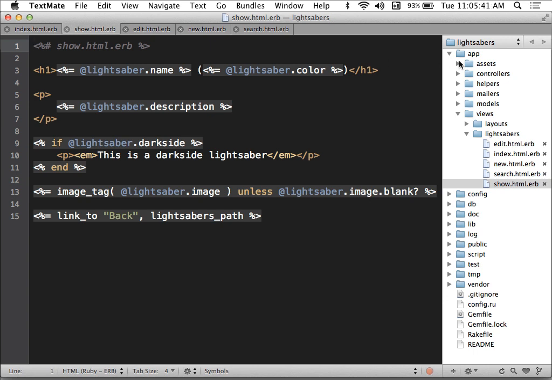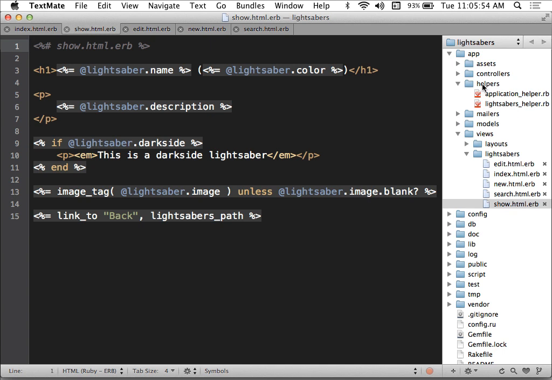Right? If you look under the app directory in a Rails project, there's of course the directories for the assets, for the controllers, for the views, for the models that we've all talked about a little bit. But there's also a helpers directory there. Right? And inside the helpers directory, what you typically find is Ruby files, just plain old .rb files. Usually one is created for the application as a whole, the application helper. And you typically also then have a helper file for each of your separate controller model pairs. So since we have a lightsabers controller, we also have a lightsabers helper file.